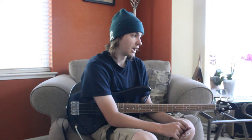I got this amp for $200 during a Christmas sale, and they retail for about $300, so if you can pick one up, I definitely recommend it. They're a great amp for just jamming out, and I recorded many an EP on this amp because it's got a fat sound.